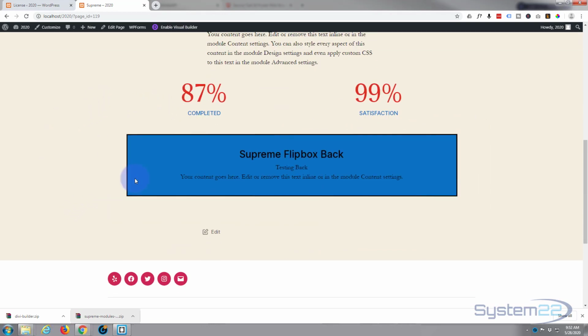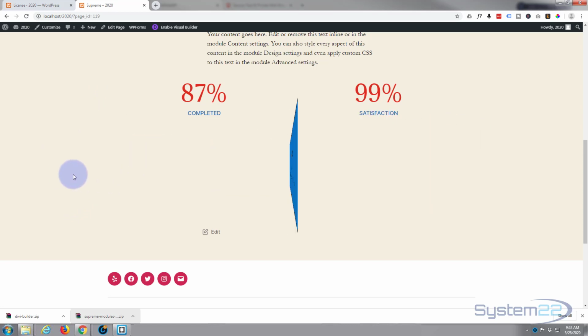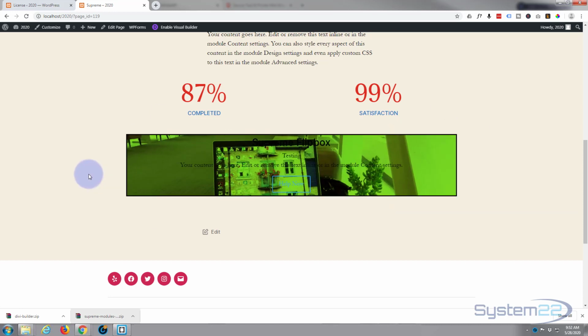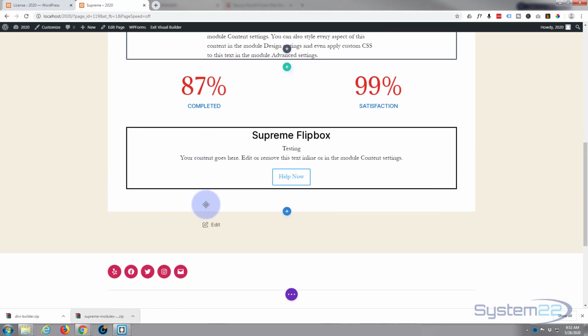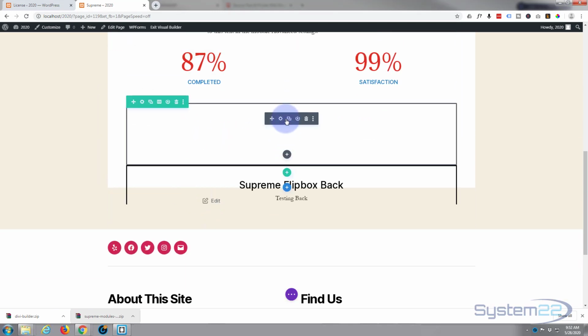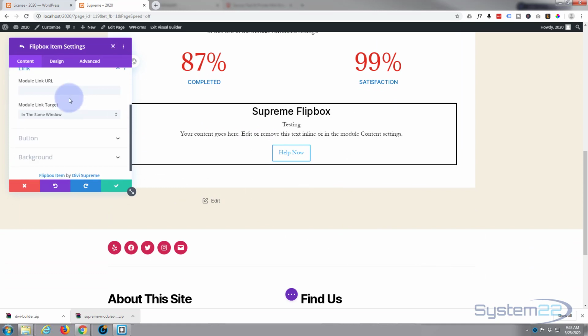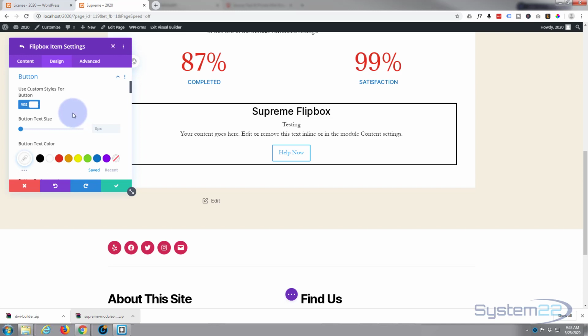There we go, it's actually displaying very well. I should have made that text white. I'm not seeing the custom styles on that button. Let's make sure we did do custom styles for that button. Yeah, should be red.